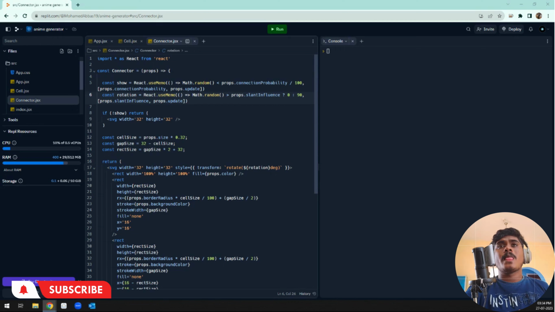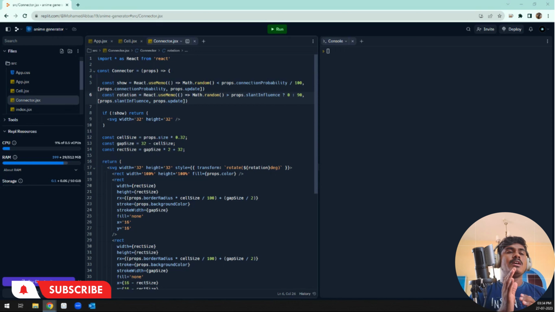And the next part we use is show, right? The constant show uses a React hook to calculate a boolean value, which determines whether the connector is visible or not.